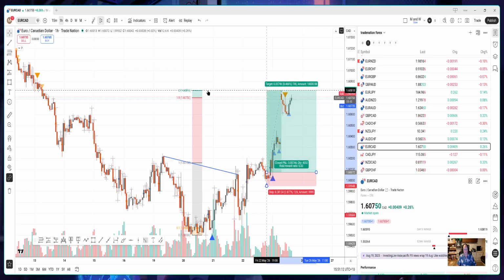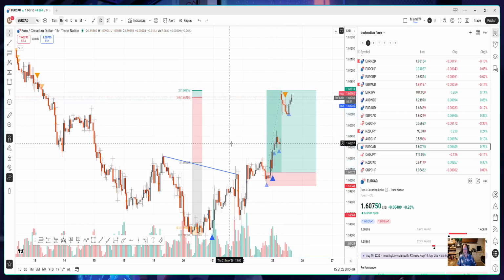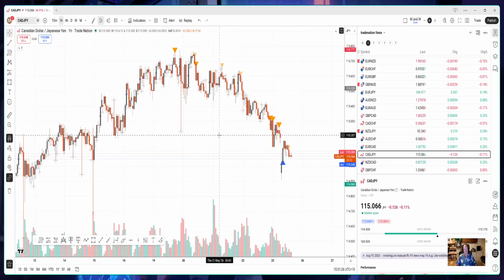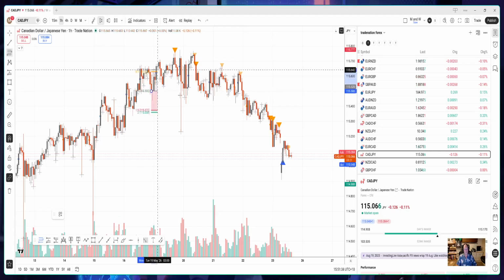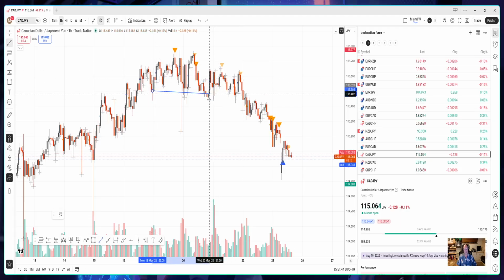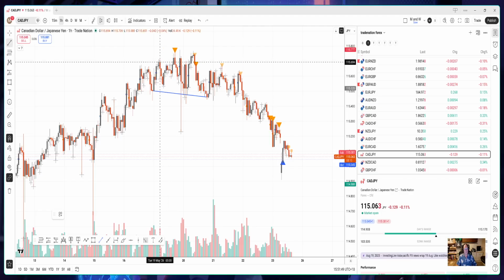To there. Literally just touched. Take profit, so you would have made 6%. Fantastico. CAD Japan, the beautiful flappy bridge. I don't know what to call this thing. Look, it's like a shoulder, head, shoulder, and it's fractal head and shoulders everywhere. Do you choose this neckline? Do you choose this neckline? And that's probably the best one.